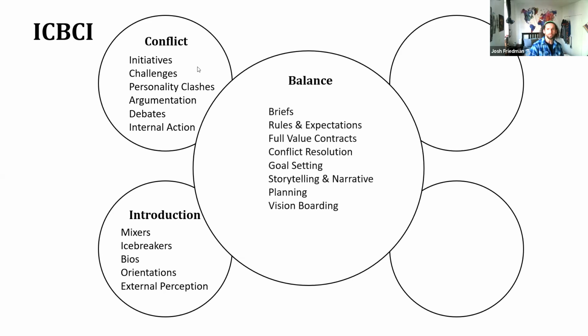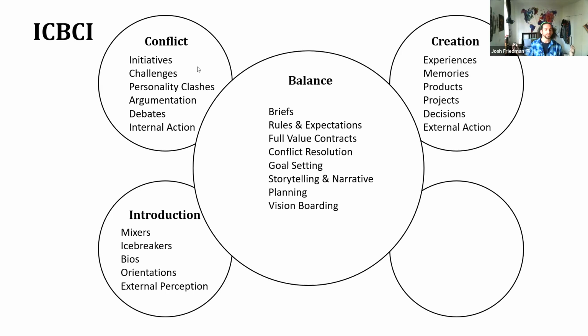What does balance look like? What balancing acts are all about, as we've talked about. What are the rules and expectations, right? Tell me what we're doing. Brief me on what's about to happen. A full value contract is an idea of everybody coming together and agreeing: what do we value in this classroom, right? Well, we value listening and active listening. So we're going to agree to listen with the goal of asking a good question and not responding with an argumentative statement, right? So we might set some goals and say, okay, what do we want to do? We might tell stories, kind of congeal or build group identity, right? So there's all kinds of different ways that we might socially balance our classrooms and our groups so that everybody's on the same page. These are all suggestions for that.